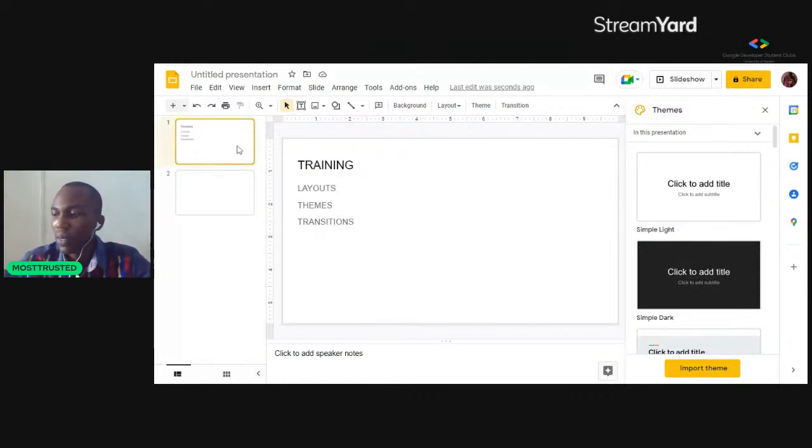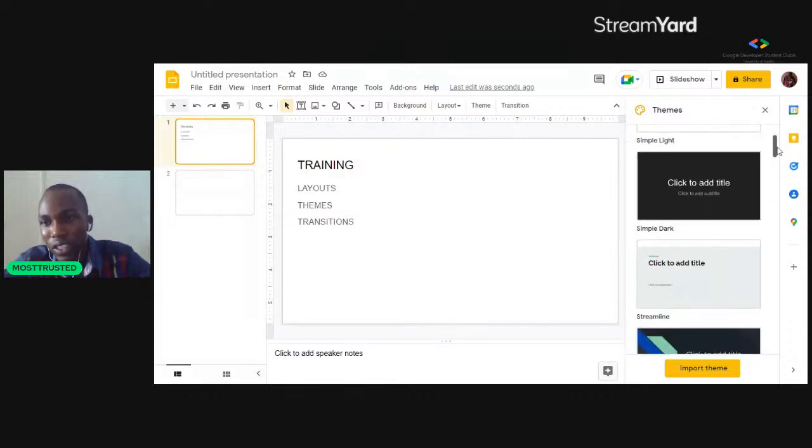Now, after we've talked about layout, after you know how to structure the content to be placed on your slide, the next important thing is to choose a theme. Themes make our work more colorful and more presentable. Themes also help our work to be more coherent, for example when we are having many slides, up to 15 or 20 slides. We can't just start editing one after the other. It's more advisable to select a theme so that every slide we have carries that theme.